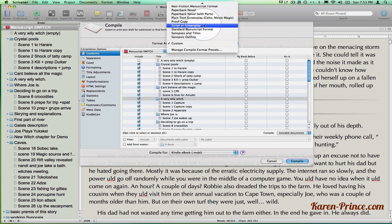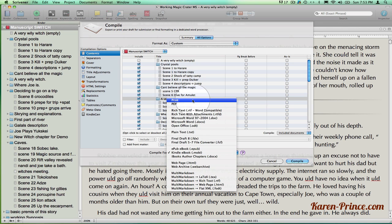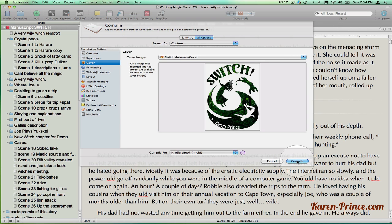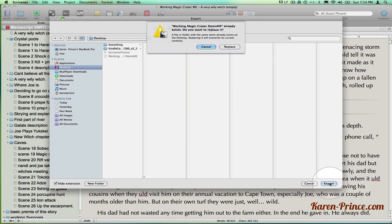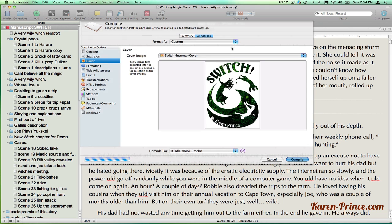I have played with the paperback novel and standard manuscript formats — the standard manuscript is the one you send to your editor or agent — but now I'm going to choose Custom. You can include the entire manuscript or select only a couple of chapters without having to do any cutting and pasting in the actual document. Just check the boxes of the chapters you want in the include column. I'll select the first five or six chapters. Now I can compile it for print, as a PDF, rich text, or even Microsoft Word if I want to send it to my editor for track changes. In this case I'm going to choose Mobi for Kindle. Then I'll go and add an internal cover and hit compile. It only takes a few seconds. There, done.